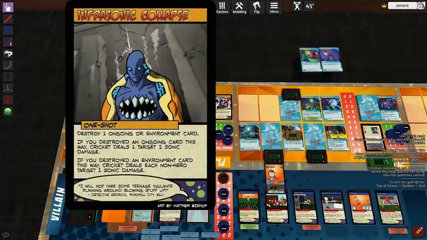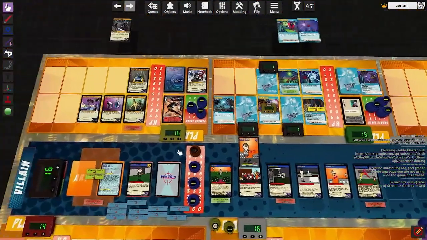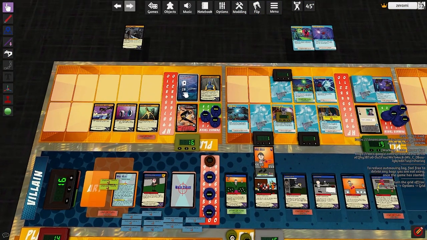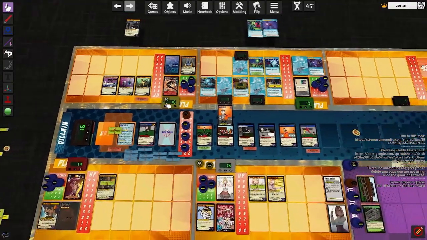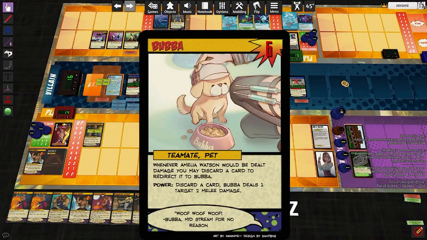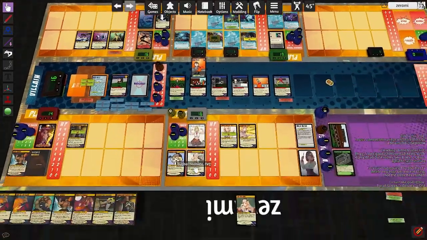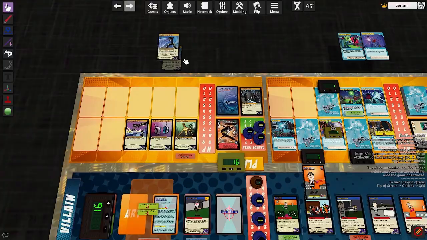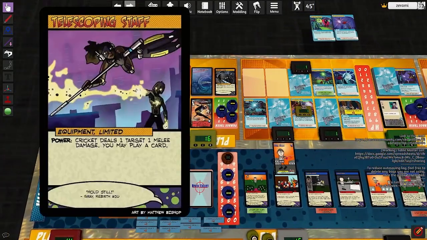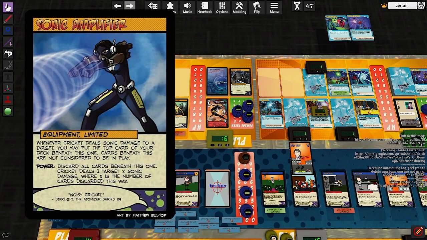Cricket, they're going to play Infrasonic Collapse again, get rid of the Redstone jail so we can actually hit the villain, and they try to hit him with AoE, but it fails. So she hasn't dealt damage right now. Power, we're going to reveal the top card of Amelia's deck, and we're going to discard the card to let them play it. Then draw phase, they haven't dealt damage yet, so we're going to let them use Sacred Fact. They fail to damage, but we still get to play Sonic Amplifier.